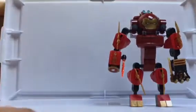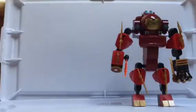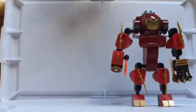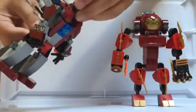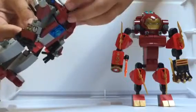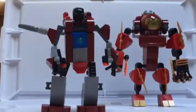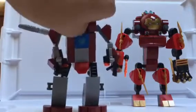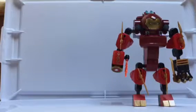So, yeah. And then I can work my way around the stand. I kind of need two hands for this. There you go, you should be able to see this. You just have to put it on like that. There you go. Okay, come back around here. So there you go, and he kind of looks like Iron Man, and then the head comes off very easily. But you just have to put it in the middle, and you can even lift up the visor to see the face.